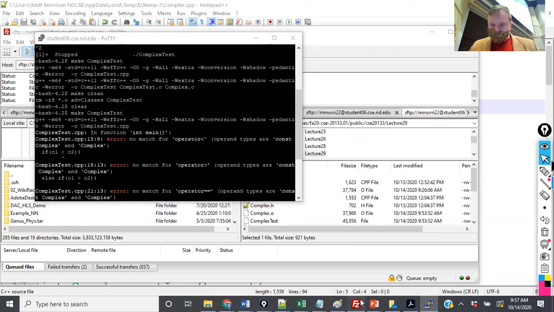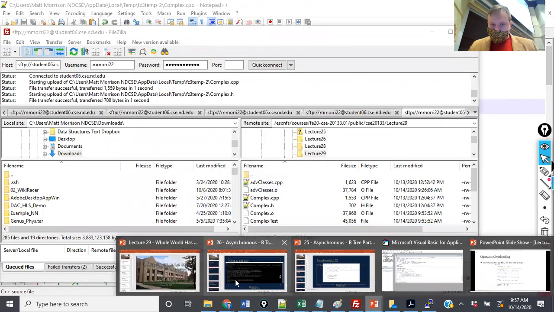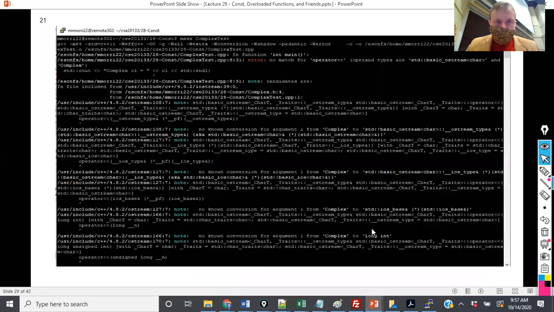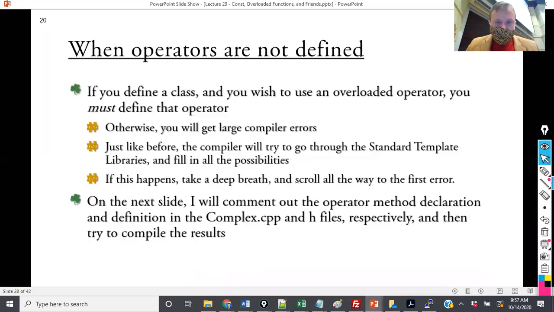The operator method declaration and any definitions in the .cpp files, and try to run the results.